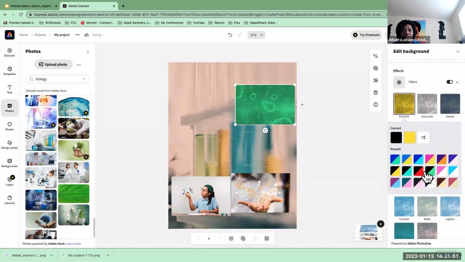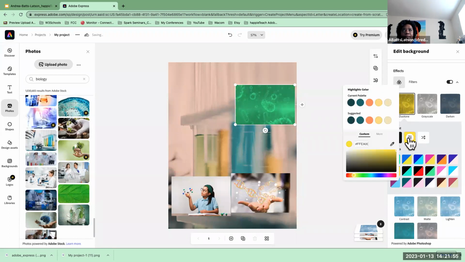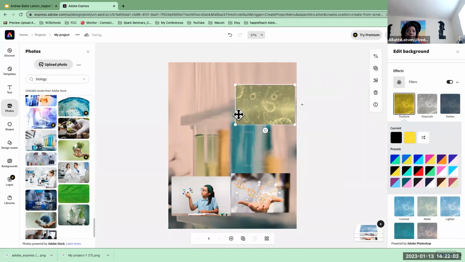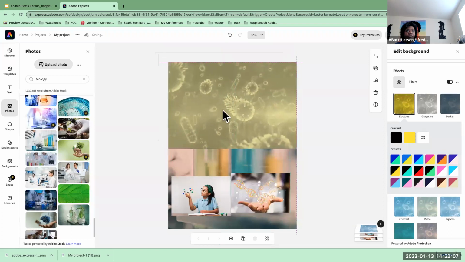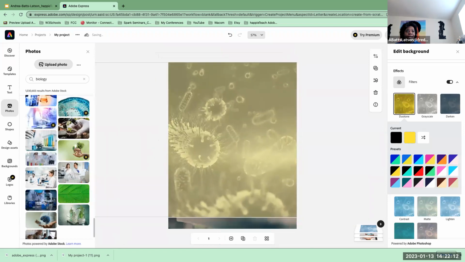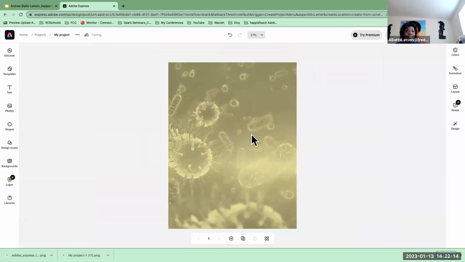Maybe I want this one to be green and black. And also I can click in here. Anytime I see that, I can click and I can change the color, which is cool, right? There it is. So you have options with that. I'm going to go ahead and make that larger. And then as soon as that feature shows up, because I know it's going to show, then I will make those changes that I want to make.